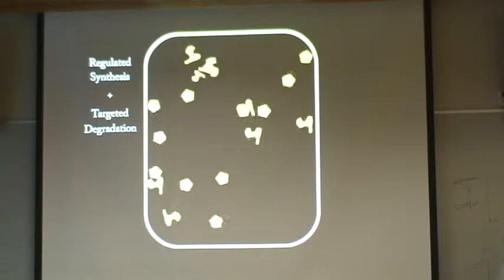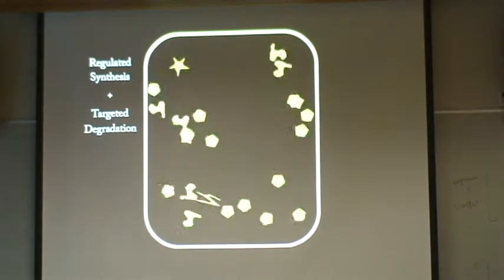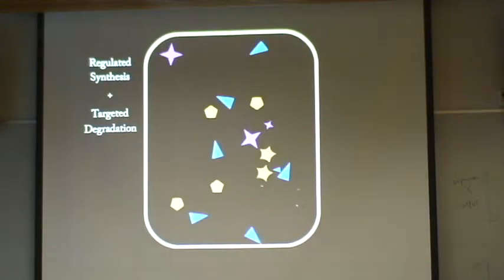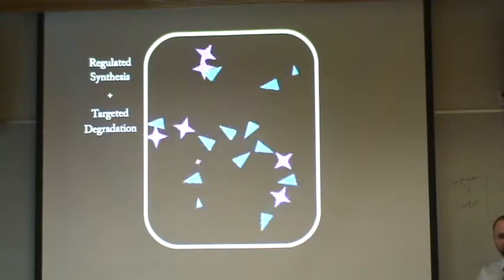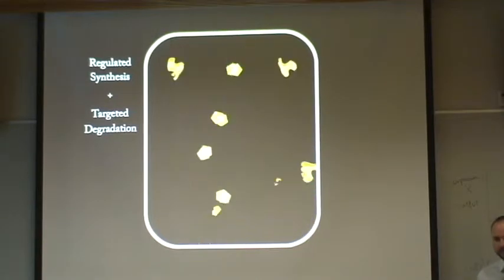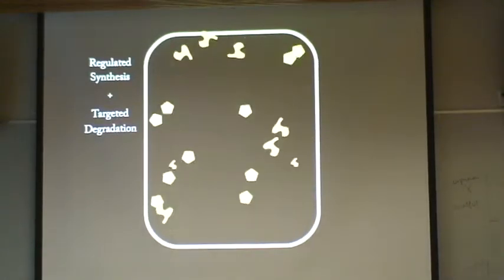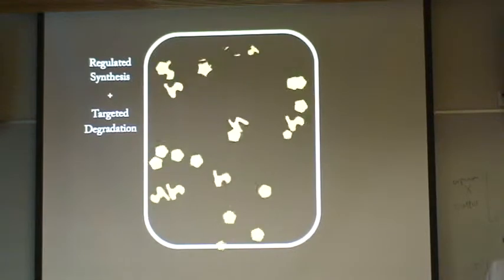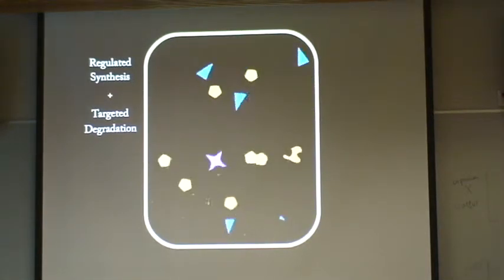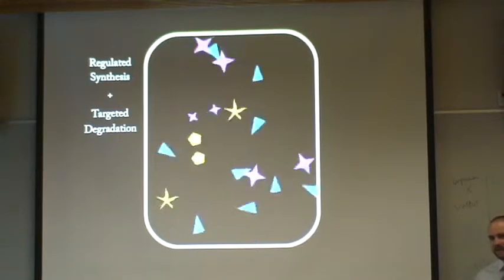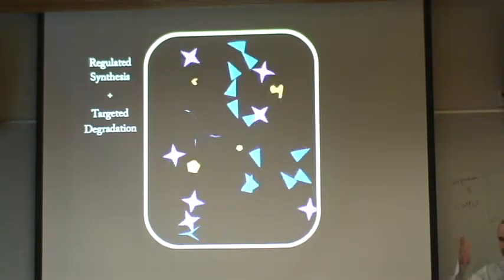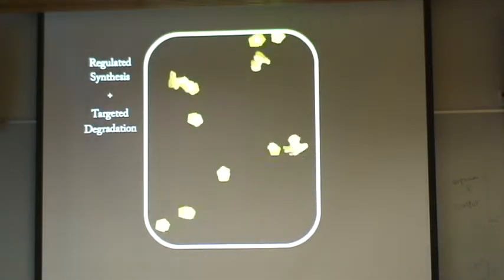But you might notice there's a problem here. And that problem is that they disappeared, but there was not a full complement of yellow and orange proteins ready to take over. So you're going to have this lag phase where neither set of proteins is doing its thing. Nothing's going on. And you could back up the synthesis of the yellow and orange ones earlier, so you'll have a full complement of them ready, but then you're going to run into the problem that they're going to start engaging in their activities before you have that moment where you've cut off the blue and purple activities.